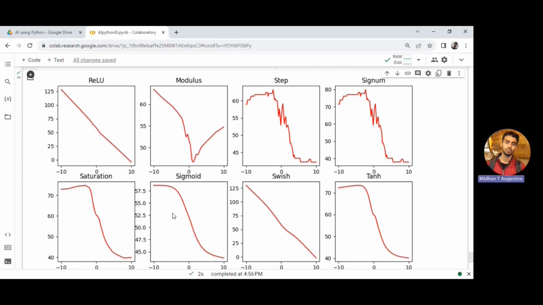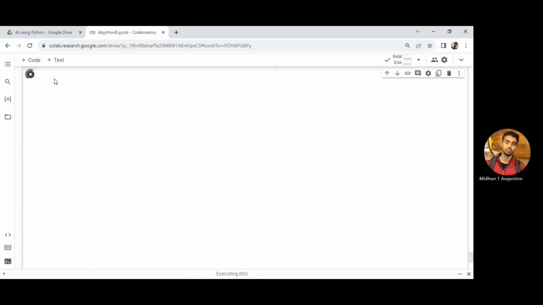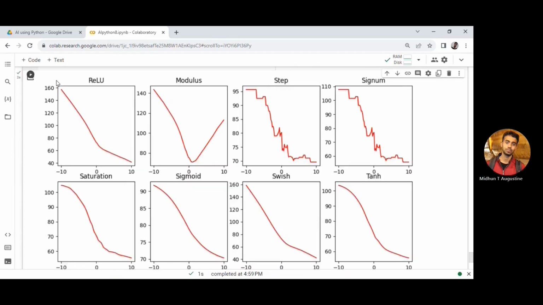The sigmoid function also has a similar output, whereas the range is slightly different. Finally, the step and signum functions give somewhat similar outputs, however the ranges are different. The reason behind this behavior is the similarities between these various activation functions, which we have seen earlier. Here we can rerun this simulation, and the similarities can be observed every time we rerun the code.